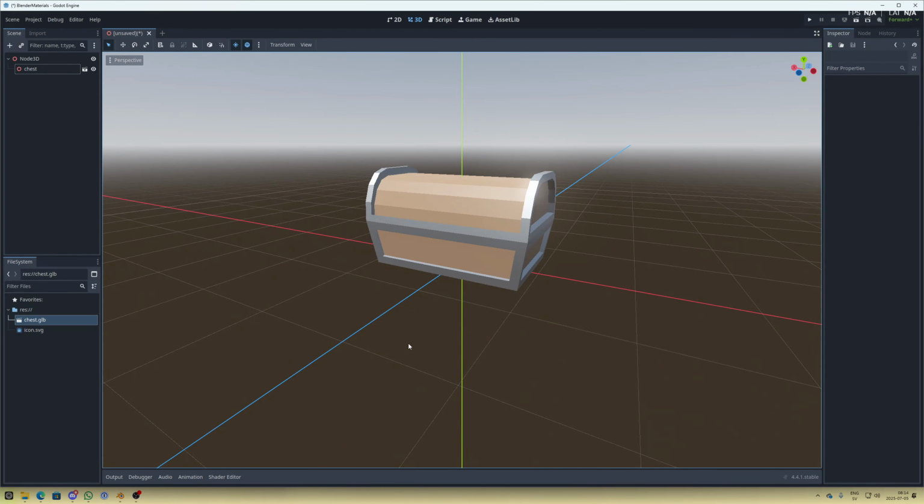Since I'm recording this on a fairly large screen, there will be a bit of windows flying around, so sorry about that. But anyhow, the next step is double clicking on the GLB file.